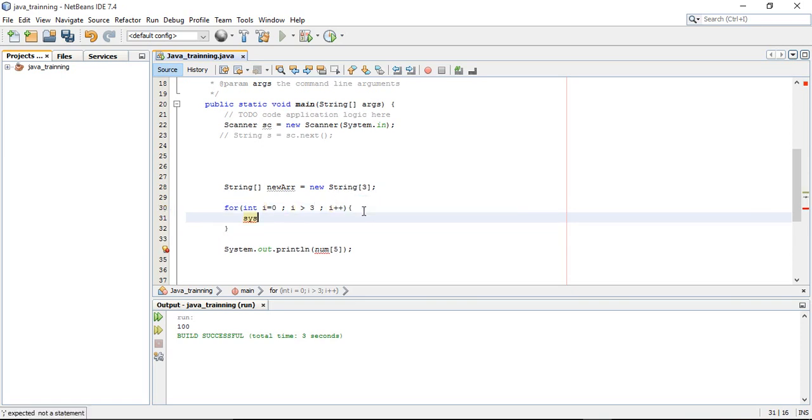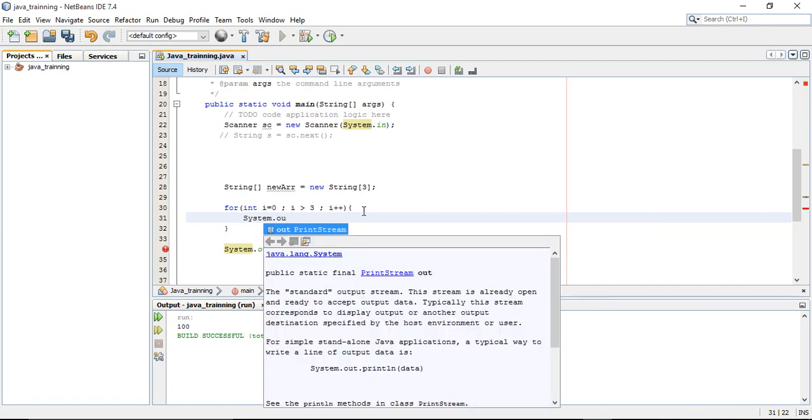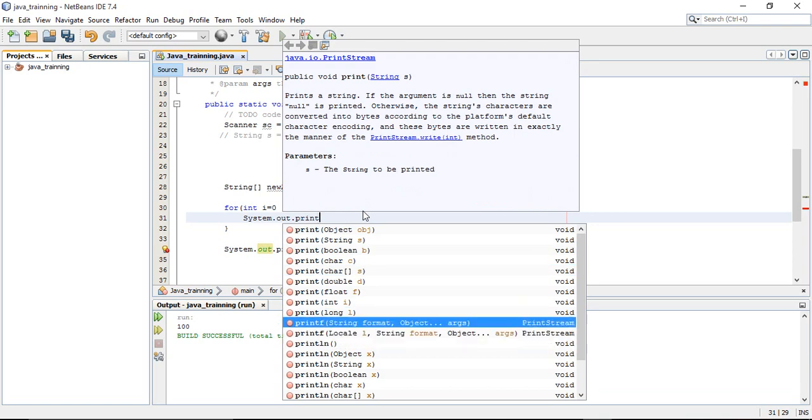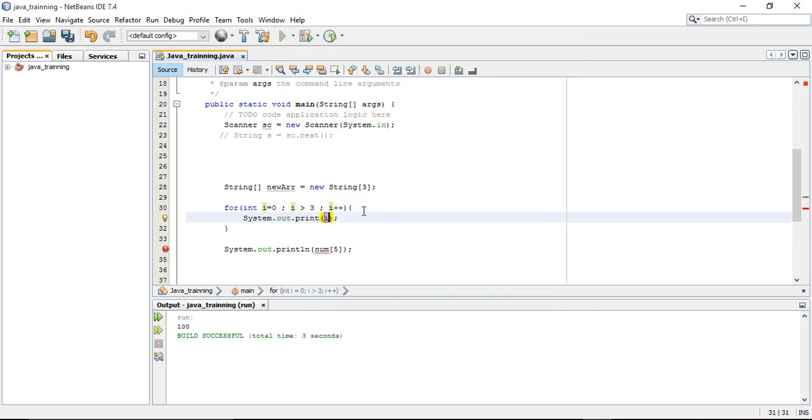So first let's use System.out to say something to the user. Let's use just print, and here we will type, for example, add, then i plus plus, and I will type here element, for example, and here I will type the i.